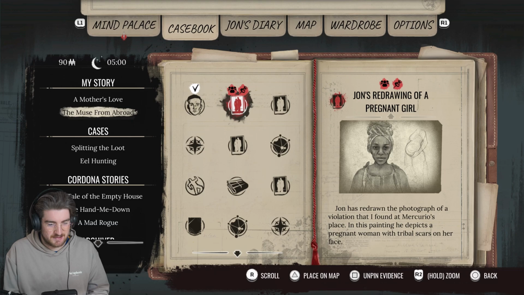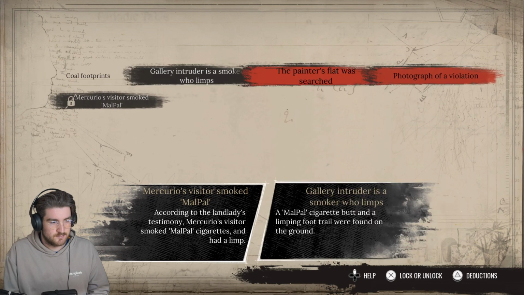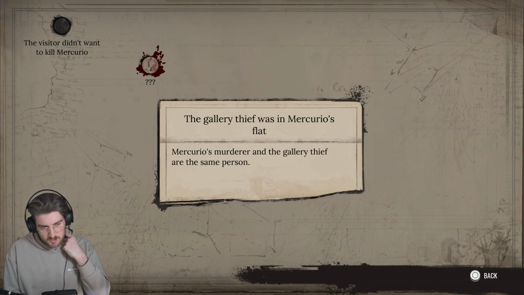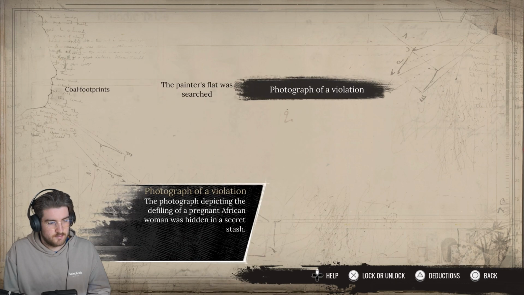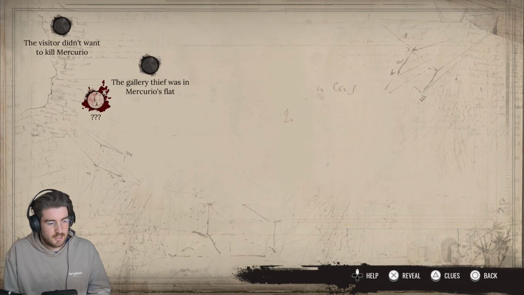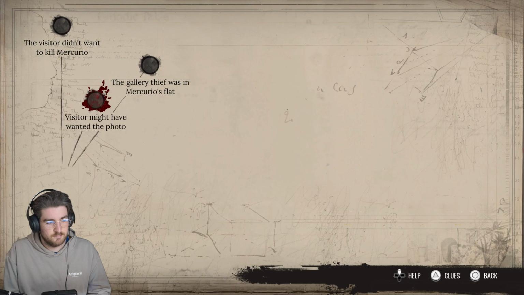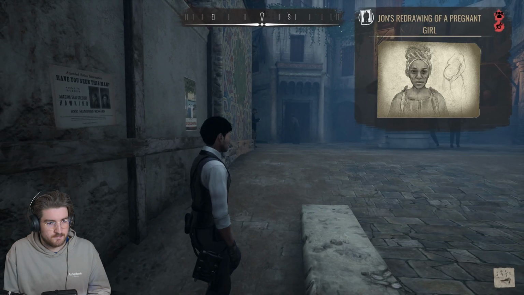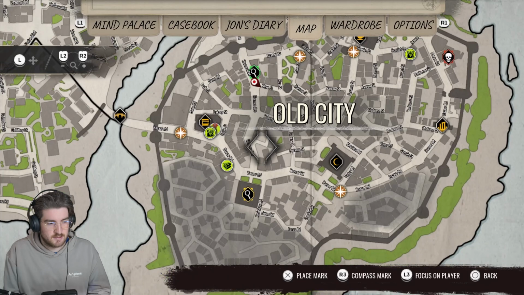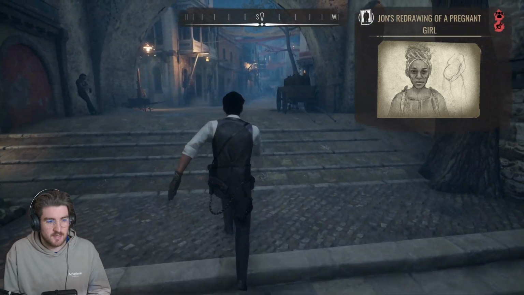Alright, we gotta talk to people about the photo. There we go, that's the link. The gallery thief was in Mercurio's flat. Okay, interesting. And the visitor might have wanted the photo. The visitor's intention might have been to locate the terrible photograph. Okay. The thief wanted the photograph. The thief was at Mercurio's flat to steal the photograph, but found Mercurio instead and killed him in self-defense. Gotta go and maybe talk to Werner about this. Let's go talk to Werner and see what he has to say about this girl.